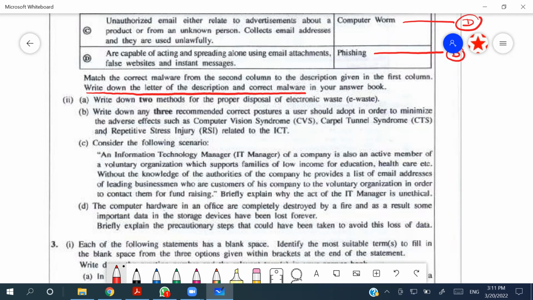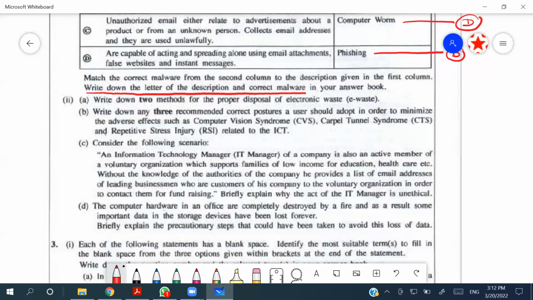Yeah, it is definitely unethical. The motive of the IT manager is a good one, right? It is not a bad thing or an illegal thing. He is just providing some details to this organization to contact these people and get support for the fundraising. The motive is a positive one, not a negative one.